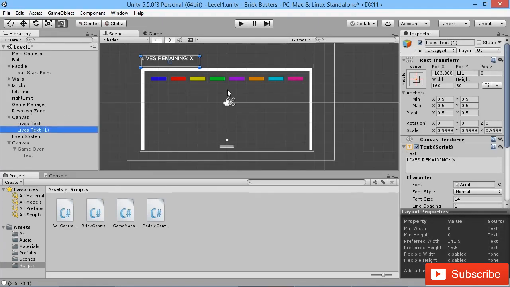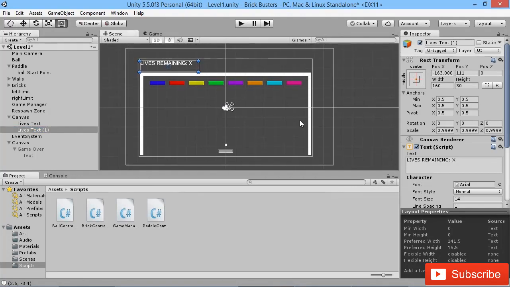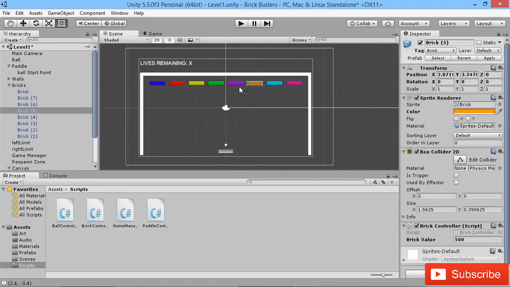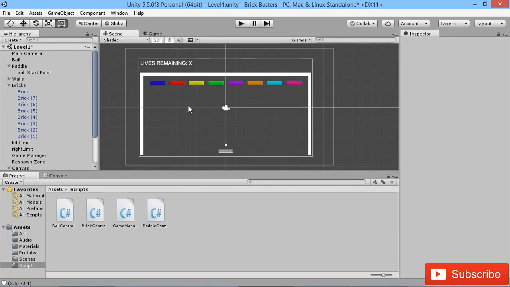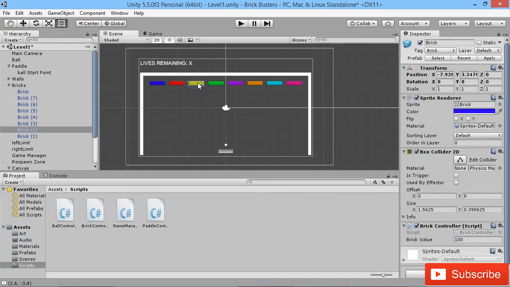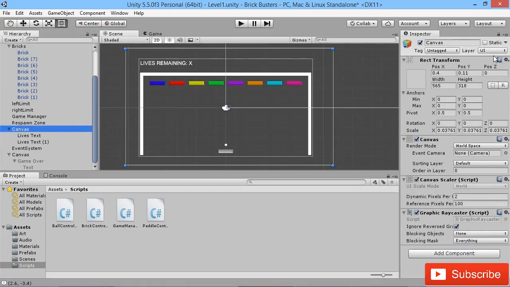I do want to point something out, just in case anyone's having any issues with our canvas making it so that you can't click on other objects in the game. Sometimes Unity can do this, sometimes it won't. But if, for example, we put our canvas over everything that our player can see, and now you can't click on any of these objects in the world, that's because the canvas is in the way. And the way we can change that is if we go to our canvas down here, you'll see that it's set by default to be on the UI layer.